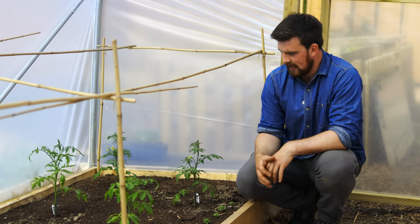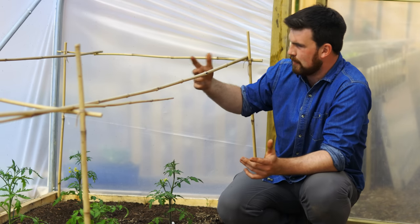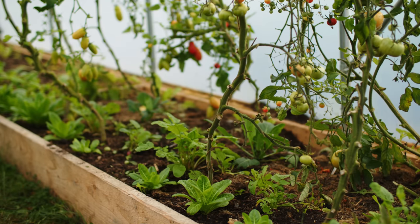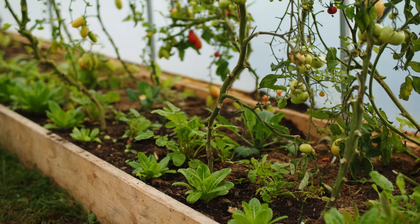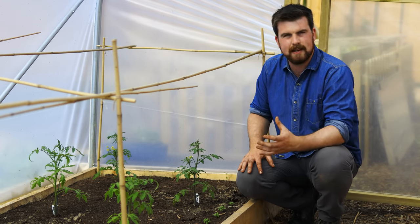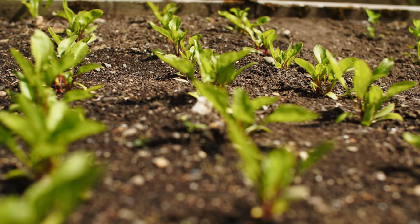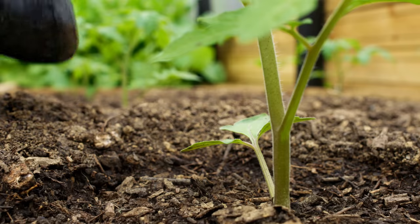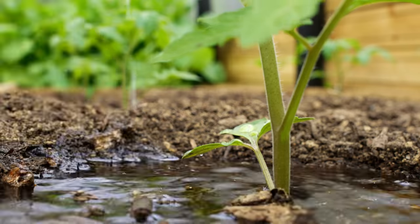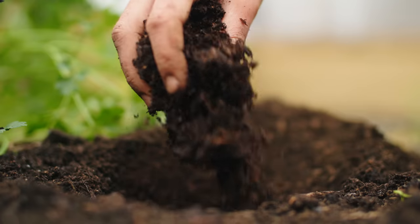I've saved the easiest technique as the last thing to share. This structure here is a very simple makeshift structure to throw some fleece over the tomatoes if it gets a little cold. It relates to tomatoes and other crops that have a single stem but cover quite a large area of space — unlike something like beetroot where you need the whole section of bed to be fertile. What you have with tomatoes, squash, and pumpkins is the ability to create islands of fertility in poor soil. You dig a big hole and add two or three generous handfuls of compost.